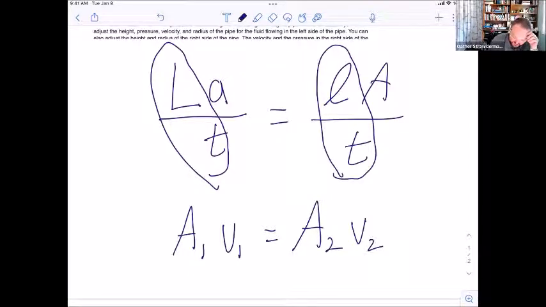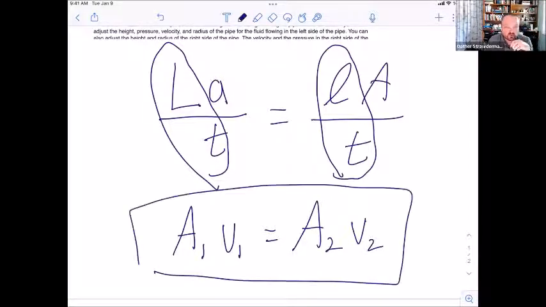This is what's referred to as the continuity equation, and this is one of the equations in the equation sheet. And it all has to do with those V's, by the way, being speed, not volume. The volume of water that passes a particular point in T seconds has to pass another point later on in the same amount of time, that same volume of water. But it goes at different speeds.